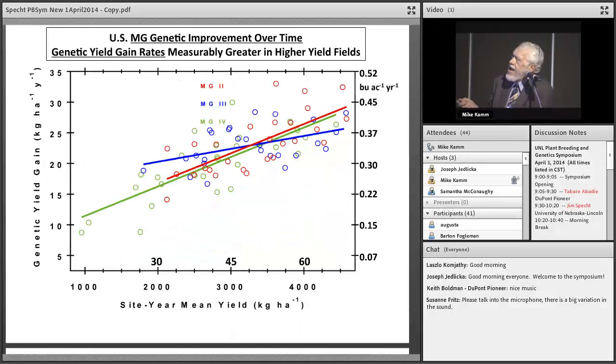So I'd like to come back to this. The genetic gains are greater when we measure genetic yield gain in this environment, we get this. When we measure it, we get those, and so on. So as we move agronomics, and maybe my colleague Patricio is here, as we move to higher levels of yield by better agronomic management, we get better expression of the resident genetic yield potential.